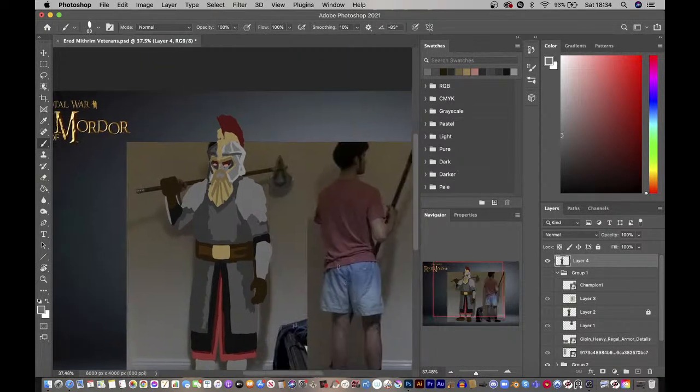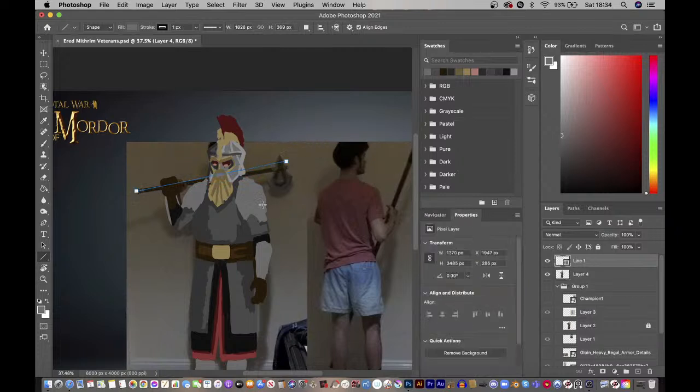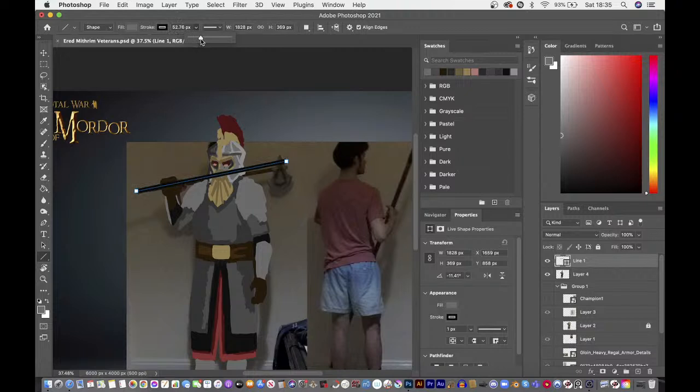Now if I just hide that for a sec, I can hammer. It's going to be a hammer, not an axe.